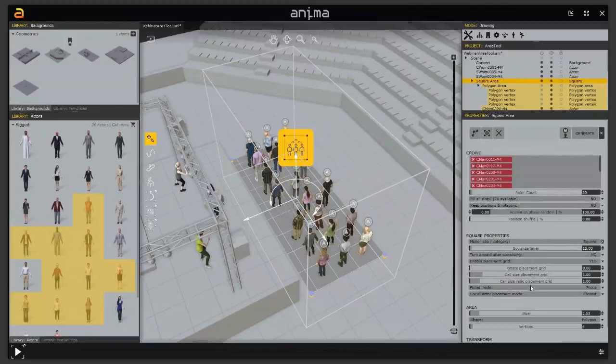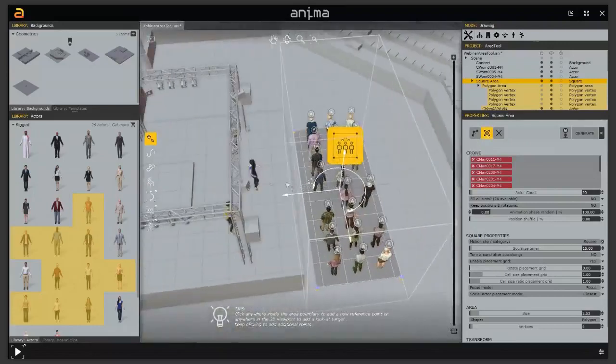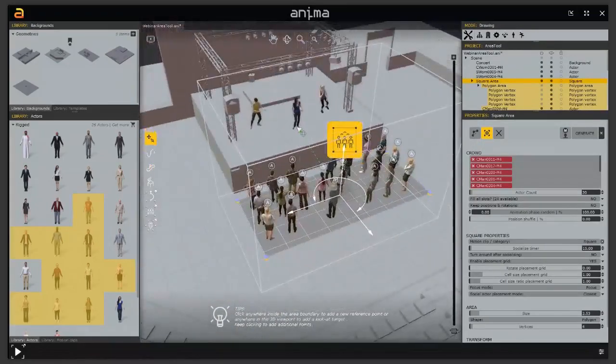At the moment, the first thing we want to have a look at is the focus mode. Focus mode defines the way the characters will be facing in a certain direction. At the moment it is set to focus because we can set focus points or reference points, which are the points towards which each character will be facing. So we can create, for example, using this button here at the top, in properties, a focus point right in front of this dancer. And as you can see, all the characters are facing this point.